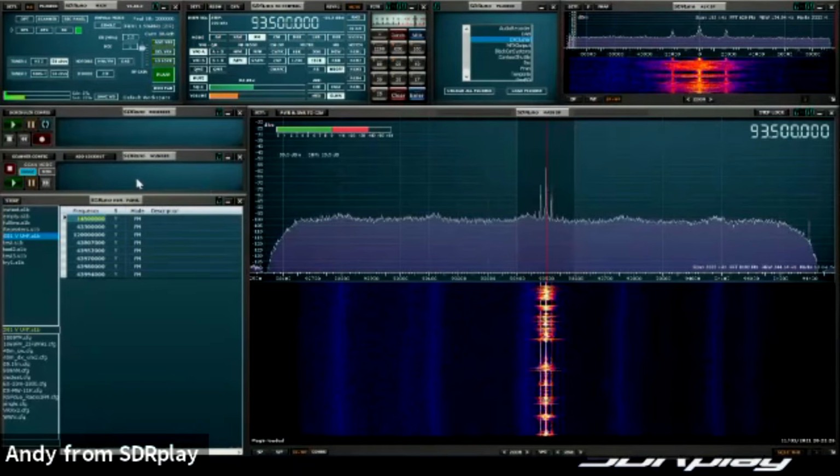We've got things like a built-in scanner, so we can do two different types of scanning. We can do range scanning, where you specify a start, a stop and a step frequency, and it will sit there and scan that very, very quickly. I think we can do the mil-air band in less than a couple of seconds.